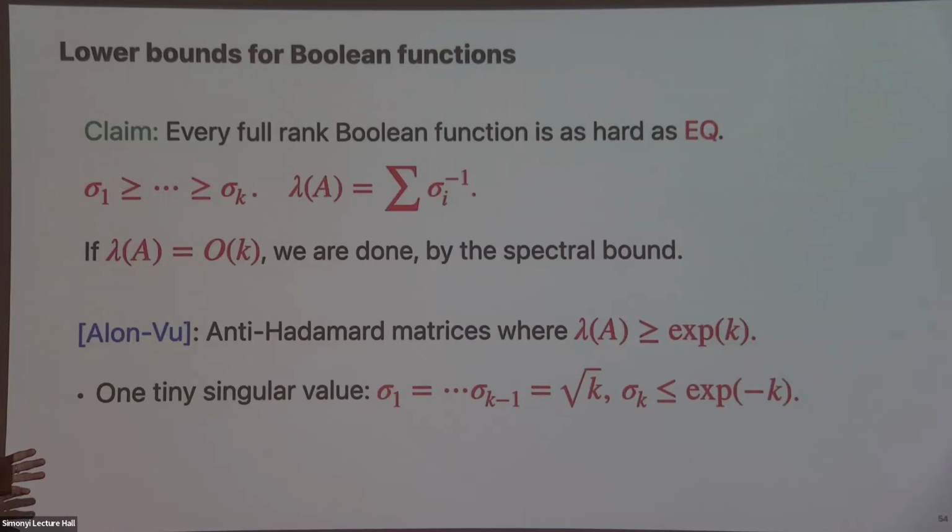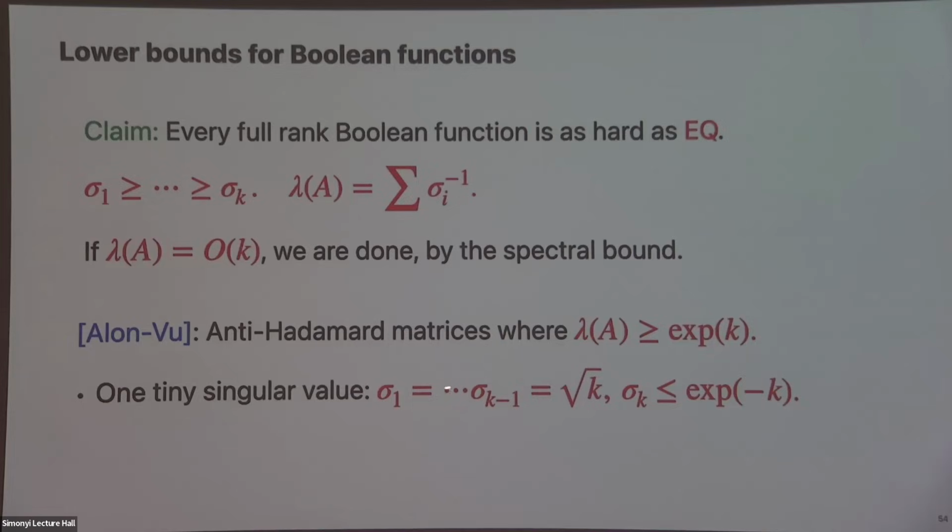These are completely crazy matrices, right? Like if you look at the top few singular values, I think all the way up to the last one, you'll think it's the Hadamard matrix. But this matrix has determinant 1, which means the product of the singular values is 1. But there's just one small singular value which kills all the contribution from all these higher ones. This is a Boolean matrix? It is a Boolean matrix. Yeah. And I think it's building on a construction of Håstad of this half space, which requires 2 to the n log n weights rather than just 2 to the n weights, which anybody could construct. So there's a lot going on in there.